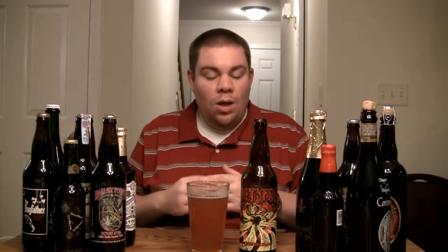The verdict on Three Floyds' Black Heart — it's kind of a strange beer and I'm having issues giving it a grade. They call it a British IPA, UK IPA, English IPA, and when you do that you kind of have to lump it into the ESB category of a traditional British beer. Three Floyds is by no means a traditional brewery at all, so if I'm judging this on how it fits into a British-type beer situation, it's not even close. This is about as Americanized an English beer as you can get.